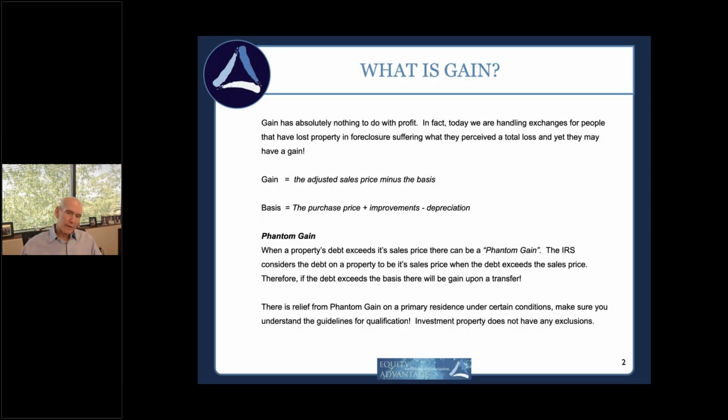Why do we even think about an exchange? Why do we think about Section 121, the universal exclusion? And something else I really want to mention, we don't have any content on this presentation regarding it, but Section 1033. 1033 is involuntary conversion. So, for example, if you've got a piece of property that's being taken by a city or state, I've got a couple clients right now that had hotels and motels that cities are taking and putting people in. And in those situations, 1033 should be a viable option.